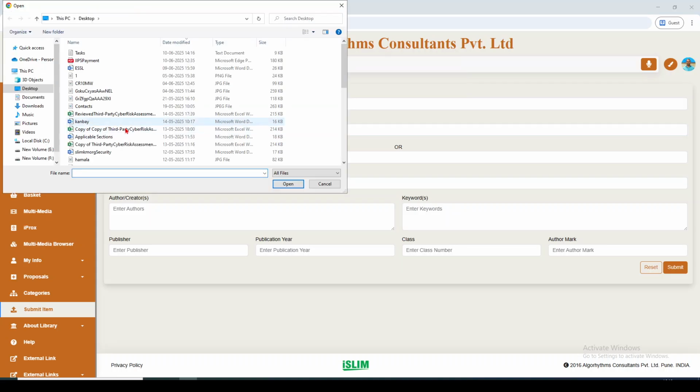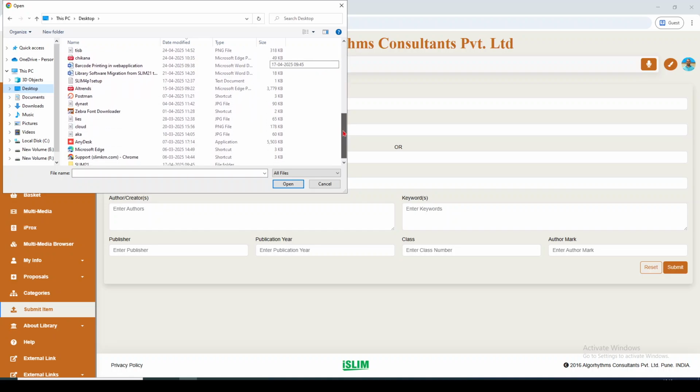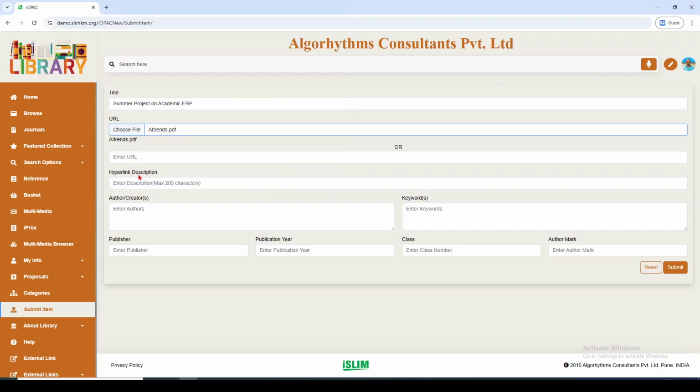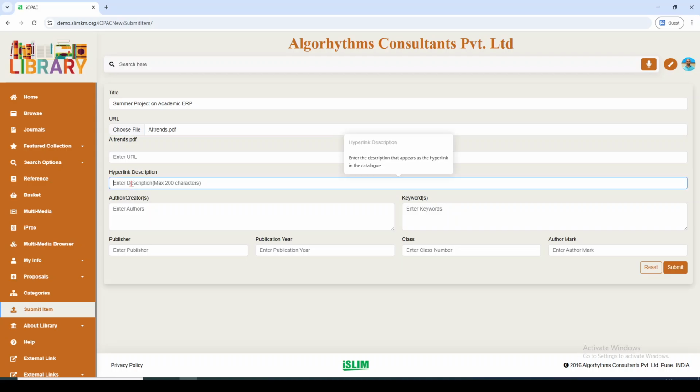I will select the soft copy of the project. If the document is available online, provide the URL. Enter a hyperlink description for the PDF, such as Academic ERP Project.